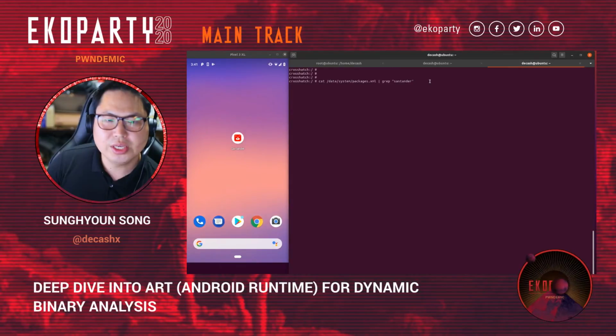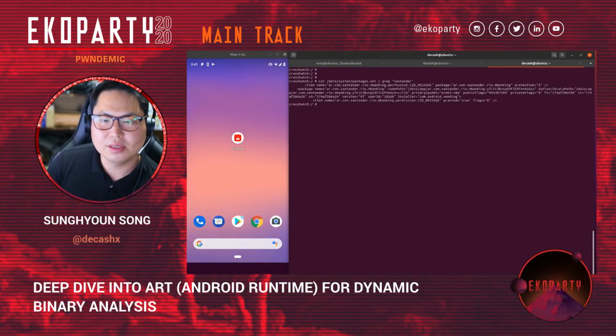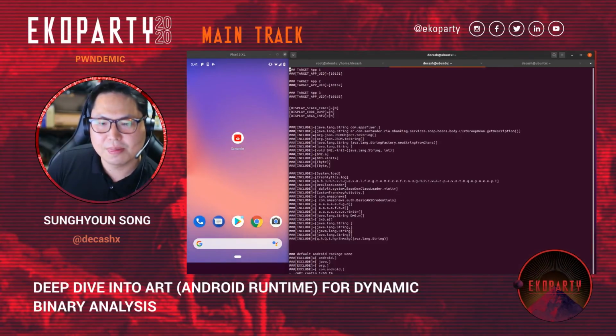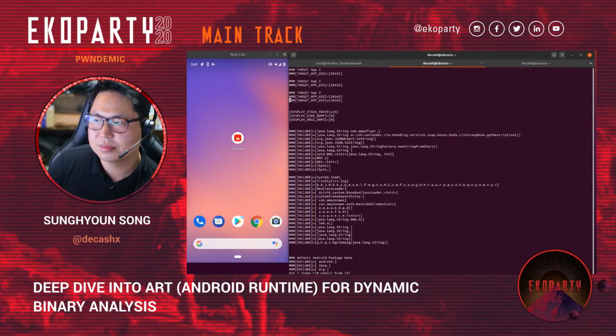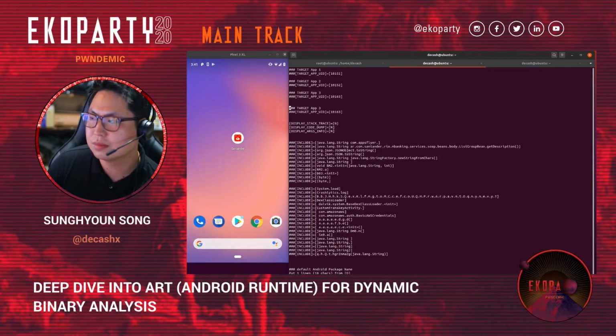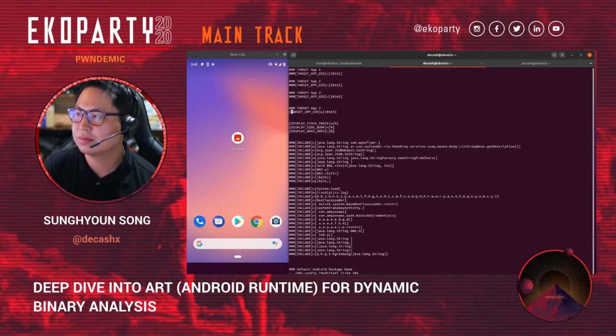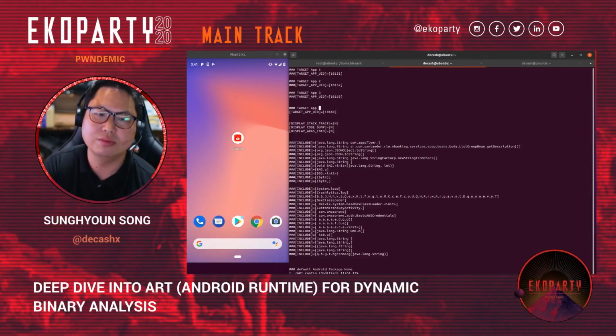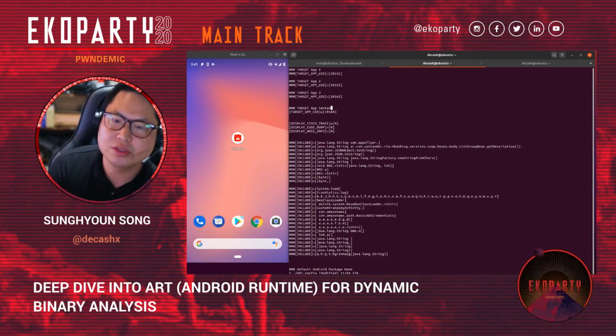First, we get the UID of the target app. The UID is 10168. If you write hash hash hash in front of it, the option does not work.